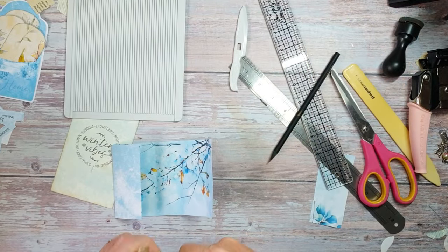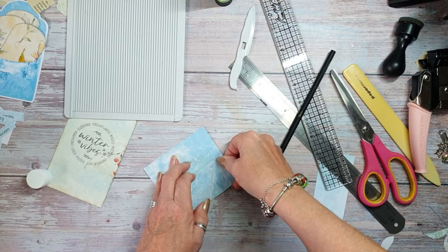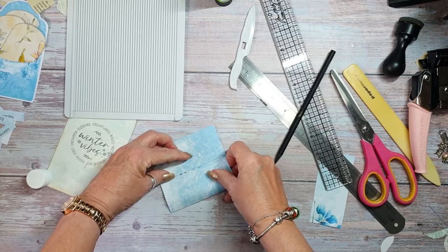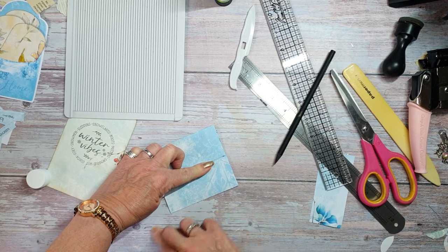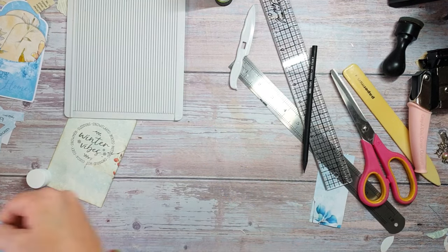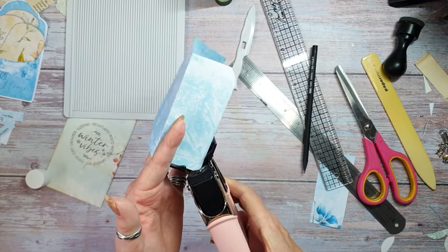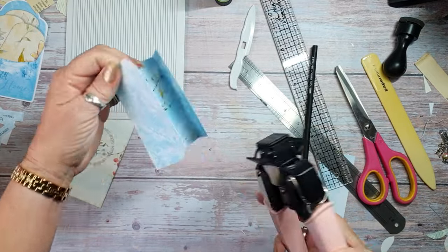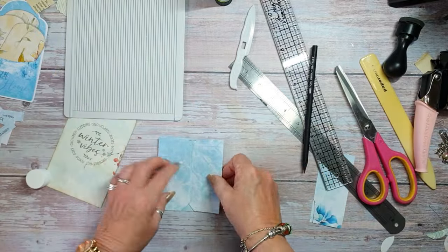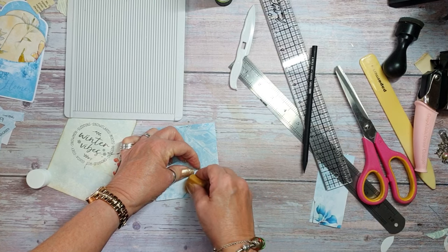So then, right, so I'm just going to take another little shaving off there. And I'm going to angle punch the edges, the open flaps. Okay, so this is nice and like icicles now. And if there's any pencil mark on it, now's the time to rub it off.